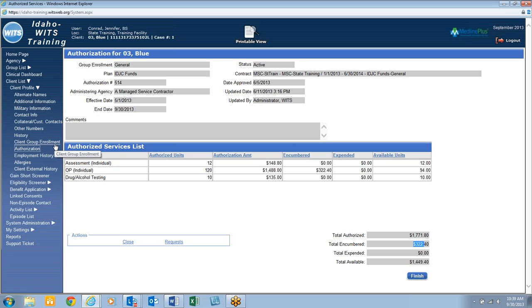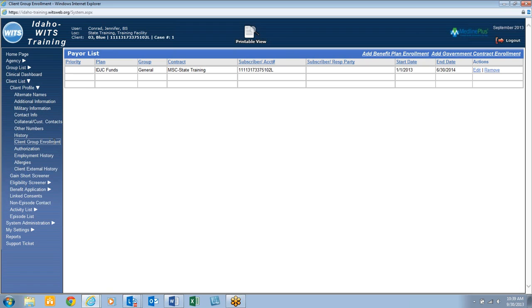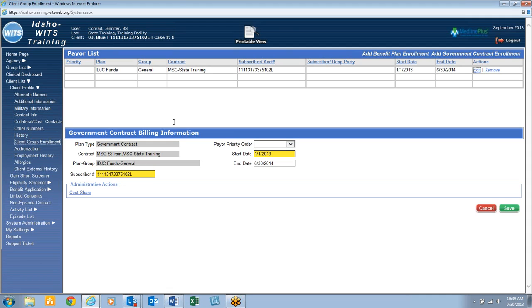The other important thing here is that every client also has what we call a client group enrollment. This is the equivalent of taking their insurance card and understanding who's paying for their treatment services.